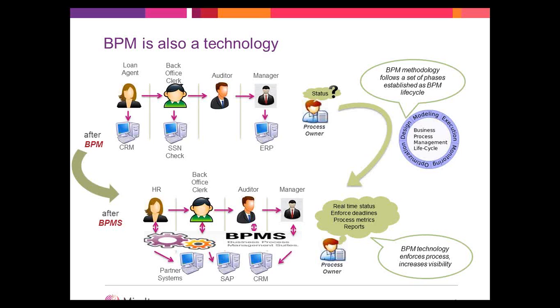As you've already seen about automation, BPM needs to do some things to enforce process and to increase visibility. So BPM applies a set of life cycle steps to make a formalized process into an automated one, whereby it tries to increase the visibility of the process as a whole. Let's take a high-level view of a BPM example.